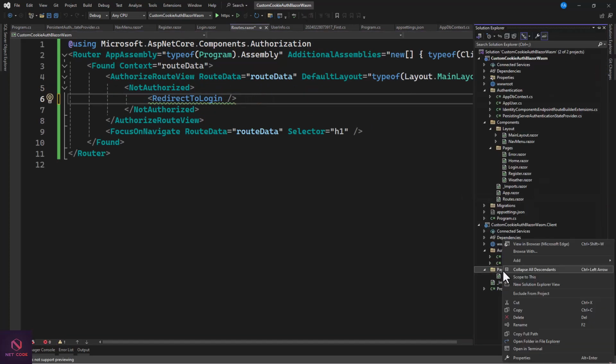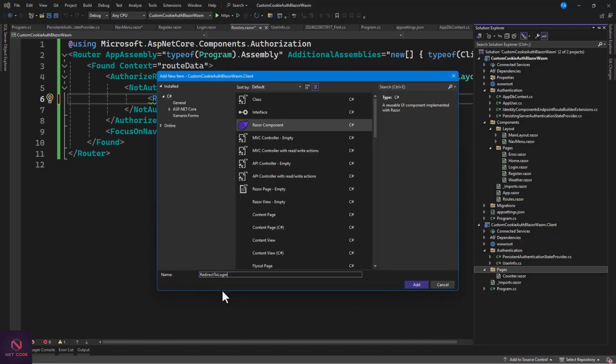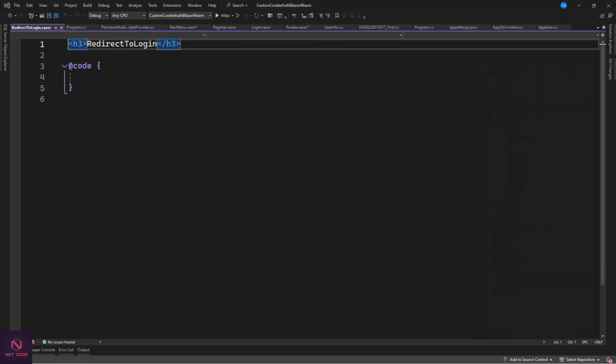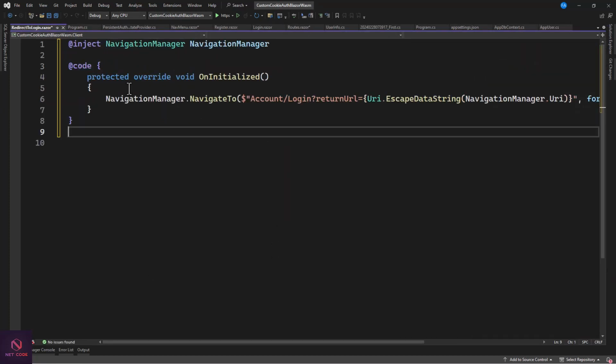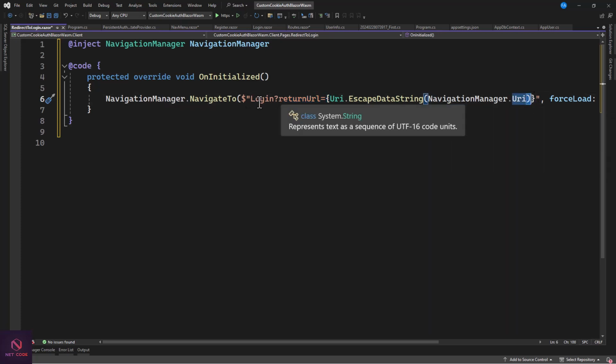So in the pages, let's add a new razor component, redirect to login, and now inside this we need to inject our app db context. We need to inject a nav manager, and now we want to navigate to this, only the login, not the account. So login slash, and it's going to be the return URL. So we are passing into this the URL to this login.